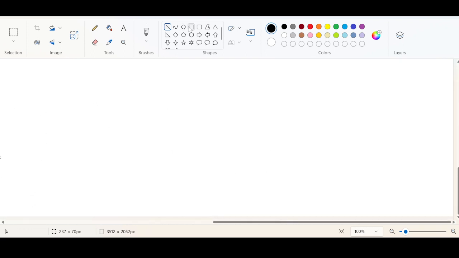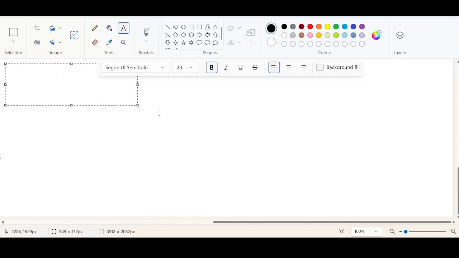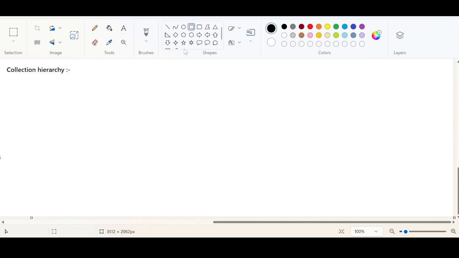Now, the collection hierarchy. This is a very important diagram that you should be aware of.